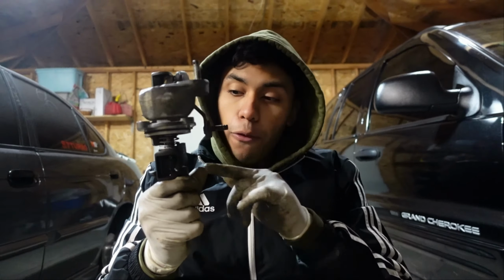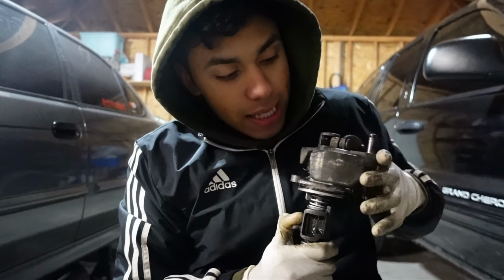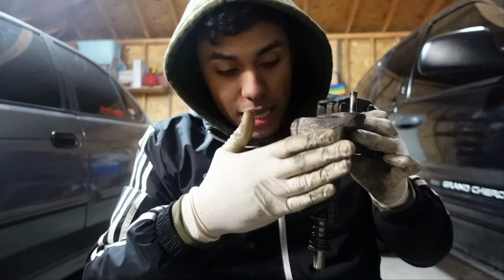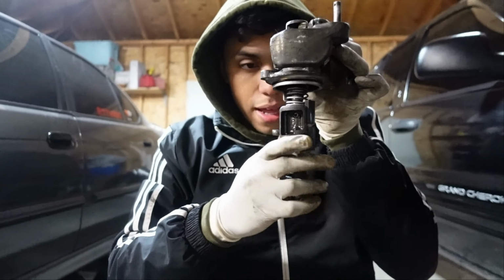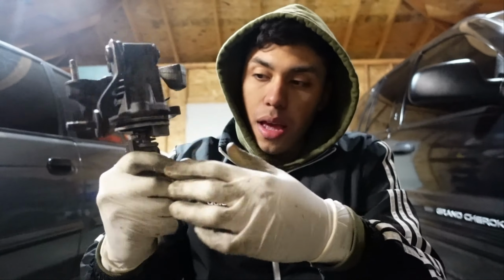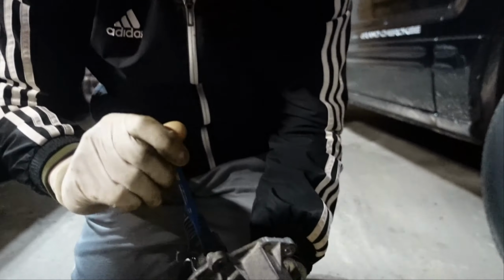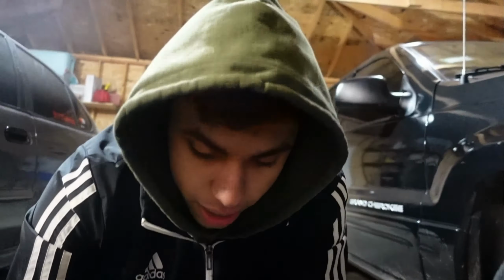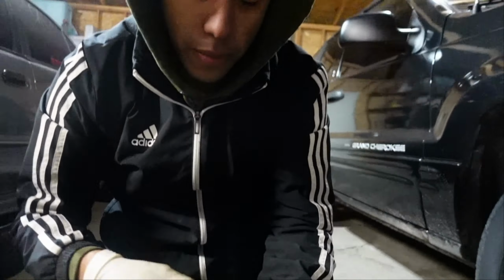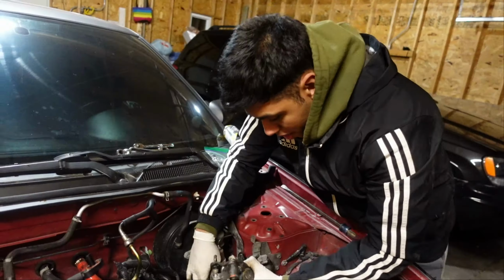So now, guys, before you put the pins in, as you can see what we did, you want to align it, and the way to align it is this face has to line up with this. You see how it's lined up, and that's how you know when you're able to put the pins in from the back. The way we did it was we started off with the big one, we pop it in, hammered it down, and then you pop in the little one and hammer it down again. Very simple. And now we're ready to put this back in the car.